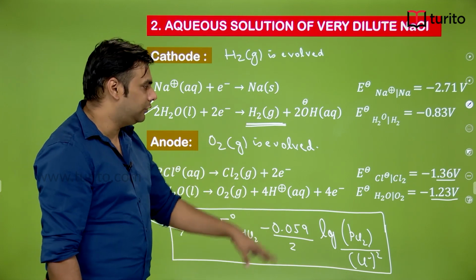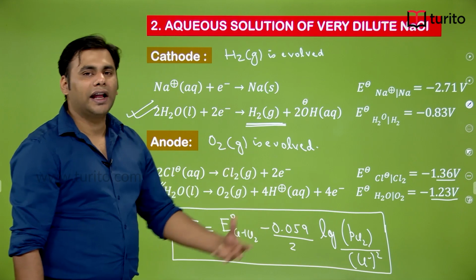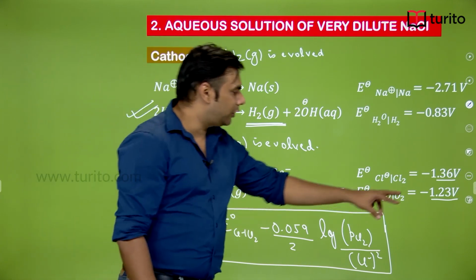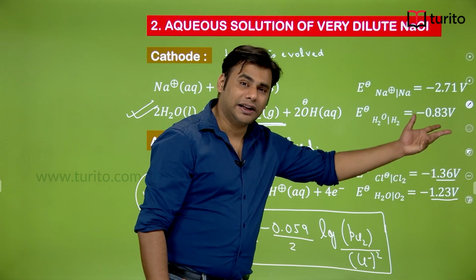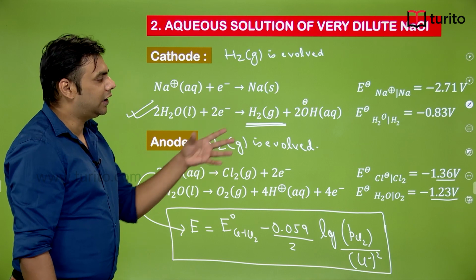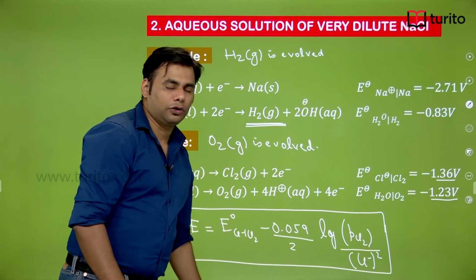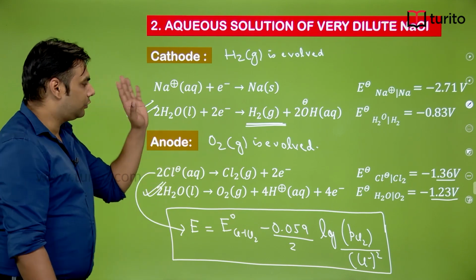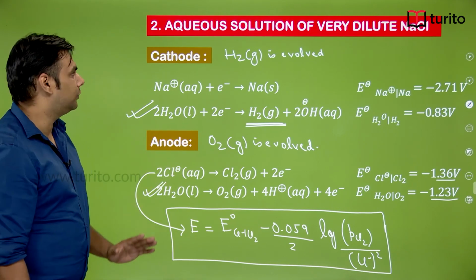So when you dilute the solution, the EMF at which chloride ion gets oxidized would decrease further. So even after overpotential, the gap between the two would increase drastically and O2 would be evolved. But under normal conditions, O2 is not evolved and Cl2 would be evolved because of the overpotential concept. So this is again a very important concept that you should know.